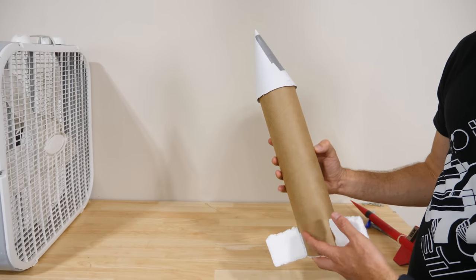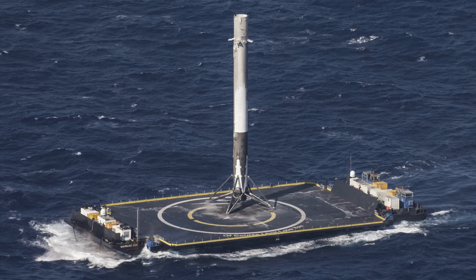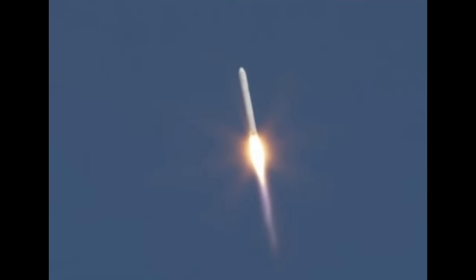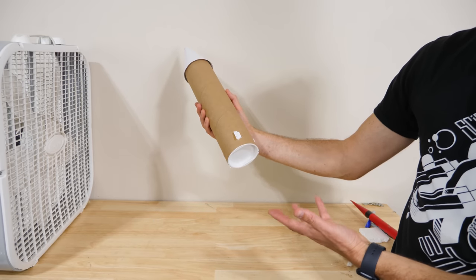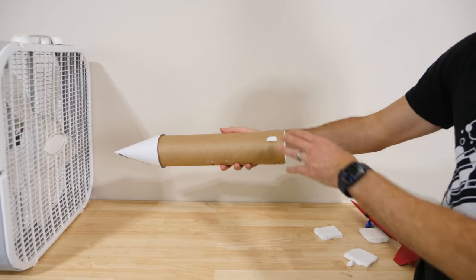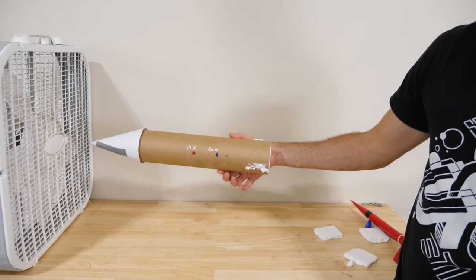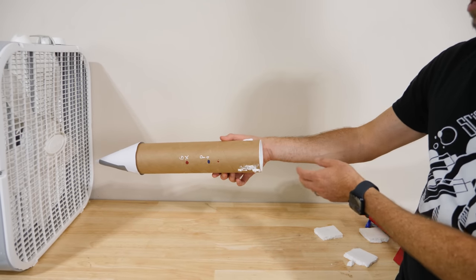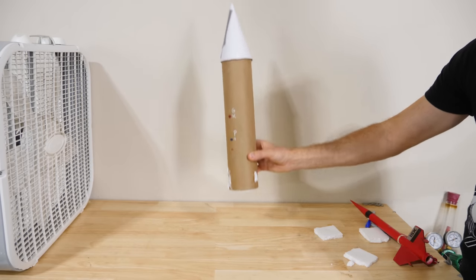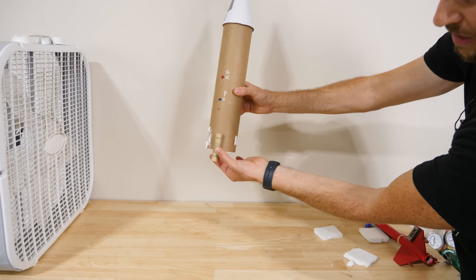But you may have noticed something if you've seen SpaceX rockets. SpaceX rockets and many other ones don't even have fins. So how are they not flying sideways, and how do they stay stable in the air without any fins on them? Well, our main goal is to keep the rocket flying into the wind. The only reason we have the fins there is to keep them flying into the wind easily. But another way we can do that is just to change the angle of thrust. Instead of keeping the angle of thrust fixed, we can actually have the rocket on a gimbal. So we could have our rocket engine, instead of being fixed like this, pivot and turn.